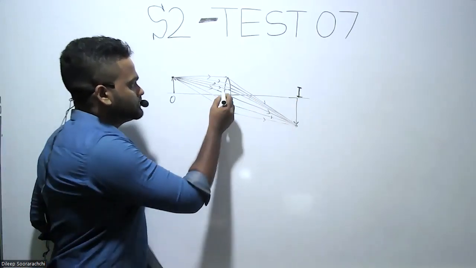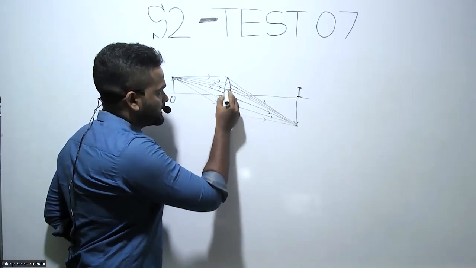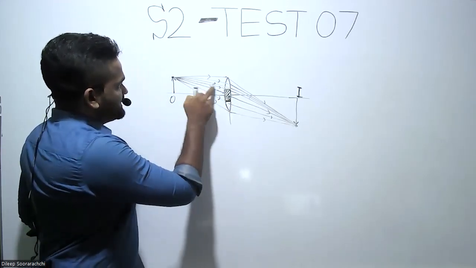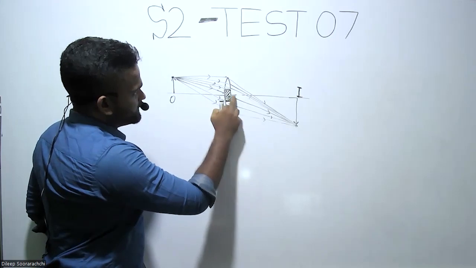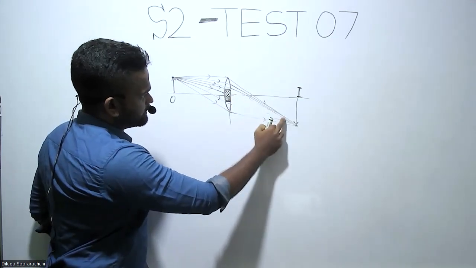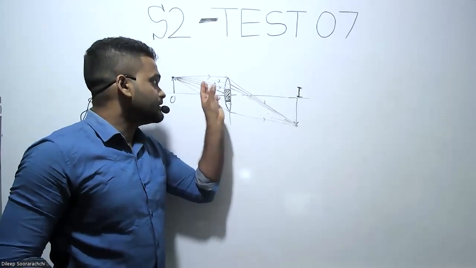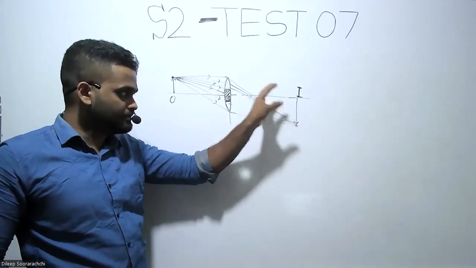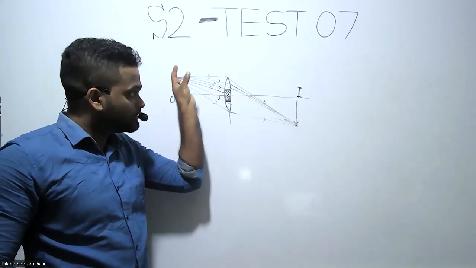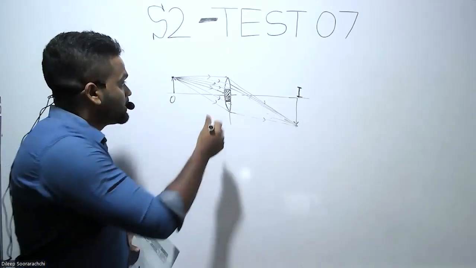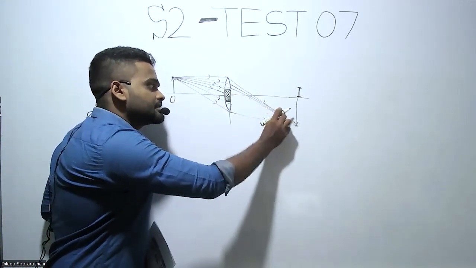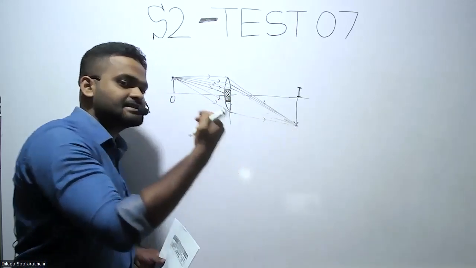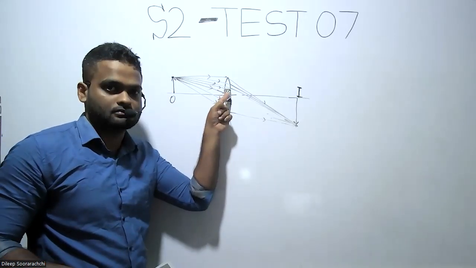Then let's cover the middle part of the lens like this. So what happens? These rays cannot go through that. These rays cannot go through. But still, the image is formed using other rays. Image is formed at that place using other rays. But the number of rays that contributed to form the image here has decreased since it is covered now.